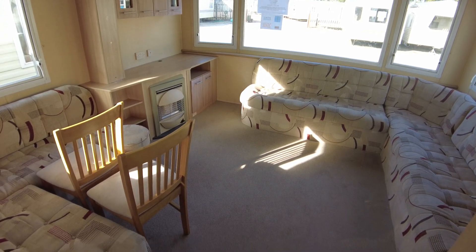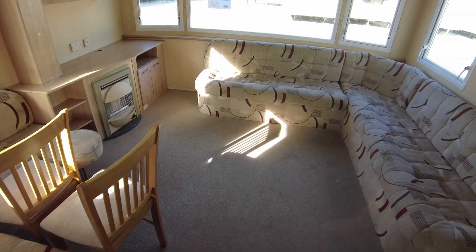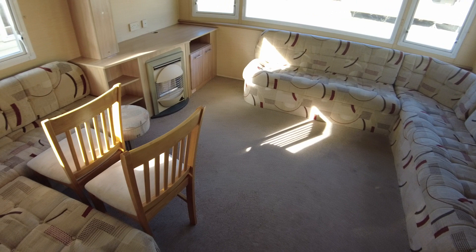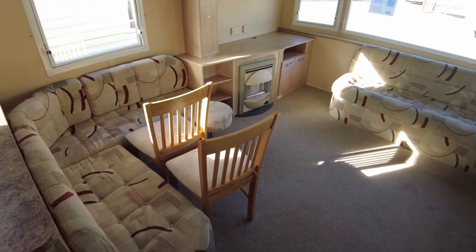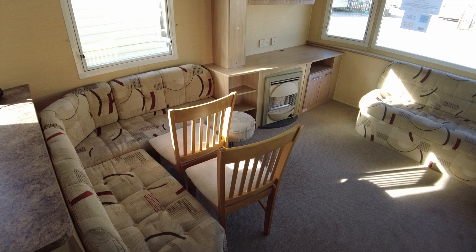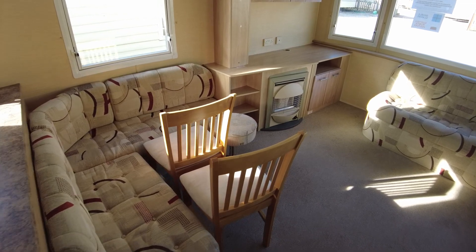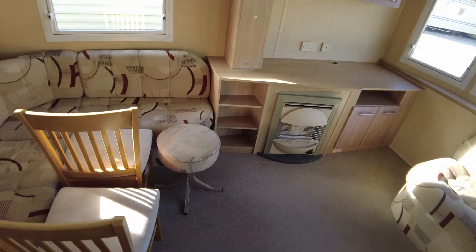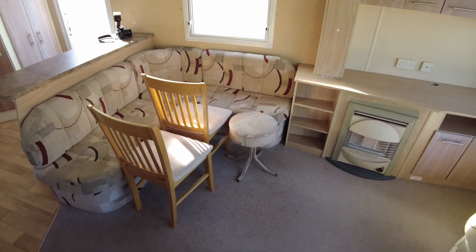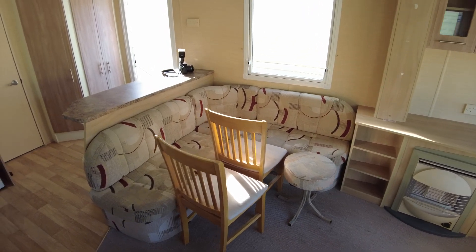Starting off, you can see our living room area here. We've got an L-shaped fitted seating area on our right-hand side — upholstery is absolutely fine. On the left-hand side we've got a dining fitted seating area. You would usually have a dining table; there's not one in here but we will fit one — that's all included in the price. We've got a couple of dining chairs; usually you'd just have a stool or two, but either way a table will go there.